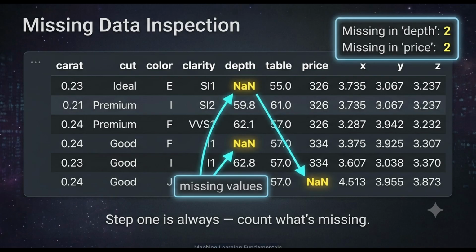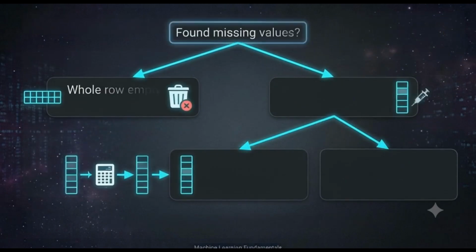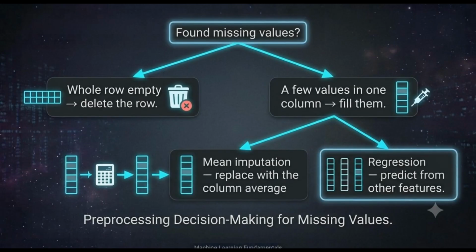It's the daily reality. Let's start with missing values. A missing value usually shows up as something called NaN, which stands for not a number. It's the placeholder Pandas uses for a blank cell. The first thing you do is count them. There's a command that goes column by column and tallies how many entries are missing in each feature. When you run this on the clean diamonds dataset, every column comes back with 0, which is exactly what you want to see. But real data is rarely that polite.